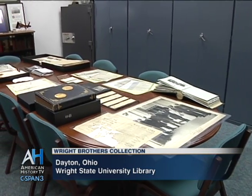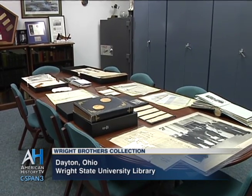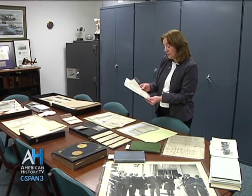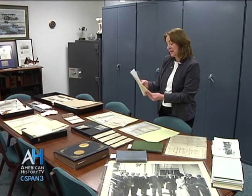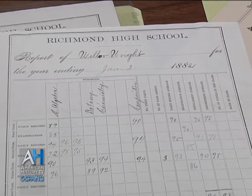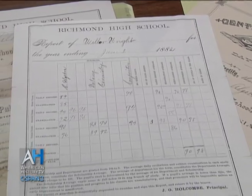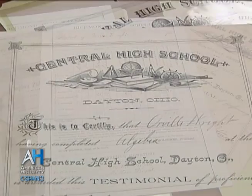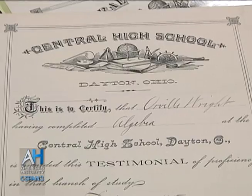In the Wright Brothers Collection here at Wright State, we have the Wright Brothers report cards — Wilbur and Orville's record of what they did at school. Here we've got a few report cards of Wilbur, and he was quite a good student. In algebra he's getting in the 80s and 90s most of the time. He went to Central High School in Dayton and also Richmond High School in Indiana, so the report cards really let us know what they were studying in school and what their foundation was for their future experiments.